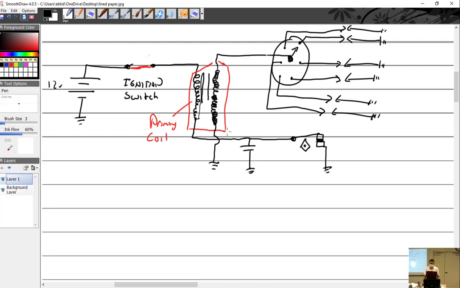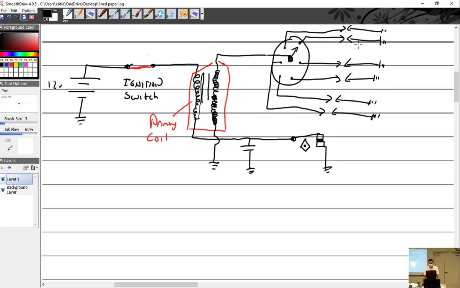Collapses across the secondary. When it collapses across the secondary, we have wire and magnetic movement. And that equals? Current flow. Wire, magnetic movement. Wire stays put, magnet moves. Everybody see that the magnet moved? Didn't really, but the magnetic lines of flux moved. So it goes across these windings here and creates a lot of voltage in this secondary. Comes out into the coil wire is what it's usually called, and into a rotating finger that will point to where it is supposed to send the spark to.